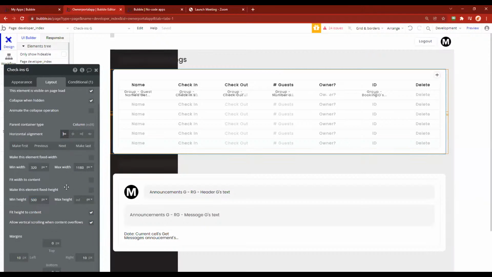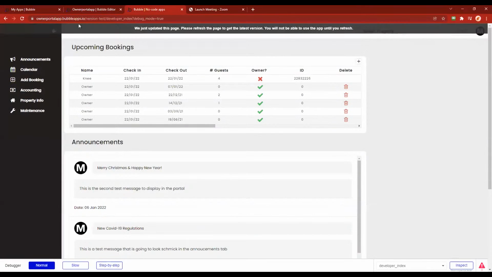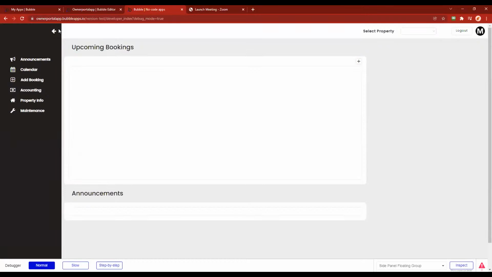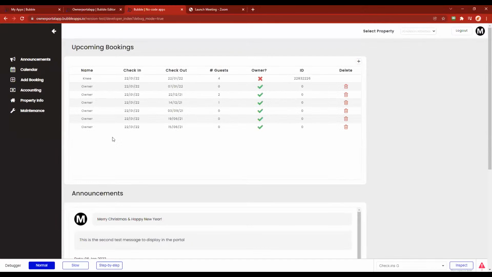So just to show you, if I put the minimum up, now refresh, we just get this big tail with no content. It'd be good if it would actually fit to the content and be cut off so they're all the same size.